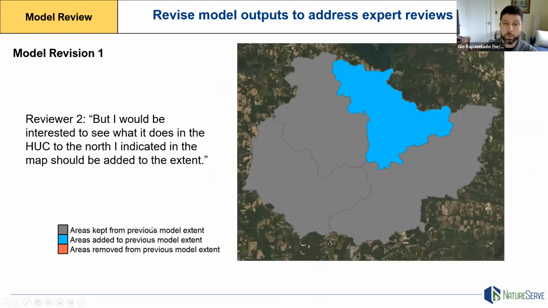What we did in response to this comment is add an additional watershed unit to the northeast, where we predicted with the model we already had in hand some additional habitat across that area.